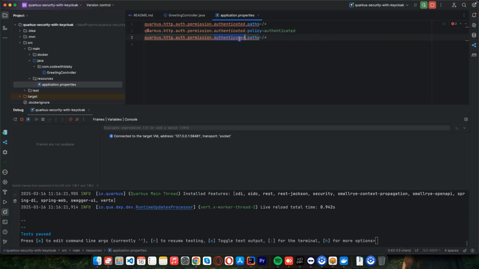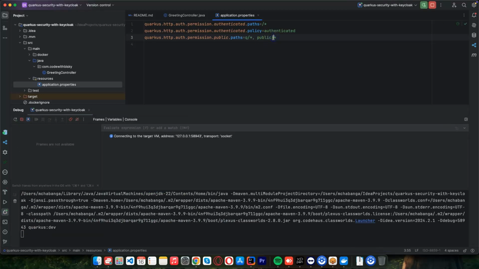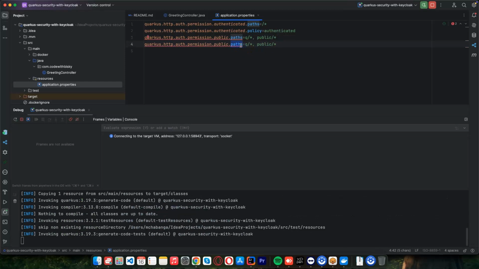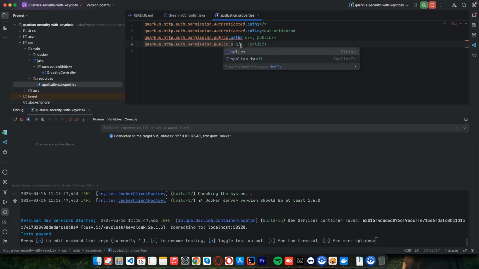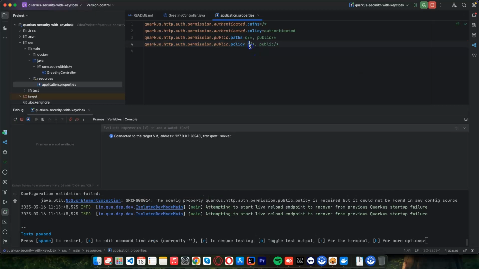When we are saying authenticated, we just say public, and you specify the URL that you want to be accessed publicly. So for us, we have the Swagger, which you want to access publicly. And also, let's say we have the APIs such as that one start with public. You can do this also. And here the policy will be permit.